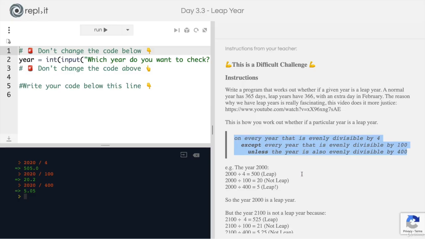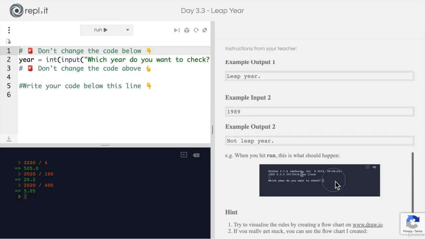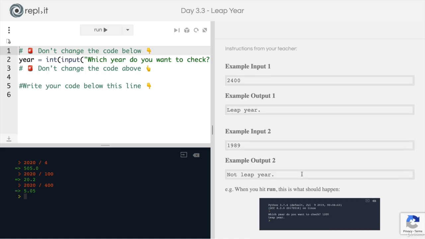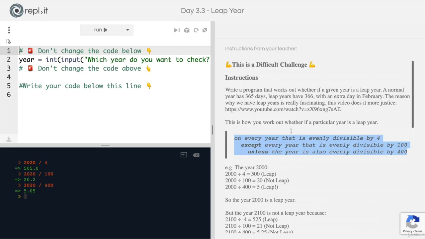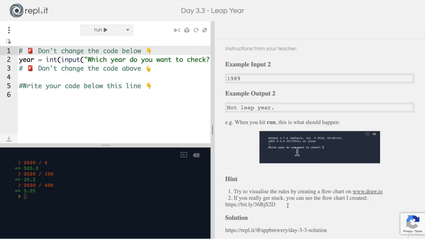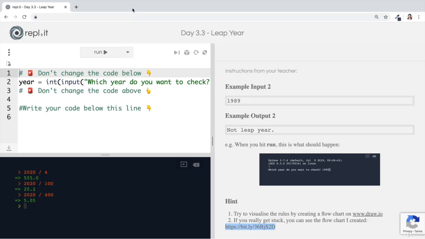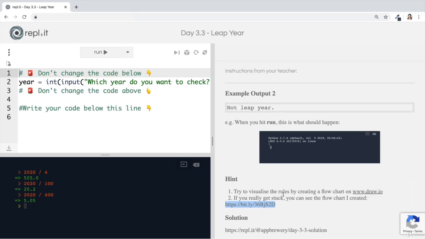Then what I recommend you doing is to go ahead and create a flowchart, just like what I've done in previous examples. Head over to a website like draw.io, or simply just write it on a piece of paper. Draw it out and visualize what this actually means in terms of your code. Now, if you really get stuck on that, I've also created a flowchart for you. So if you actually get stuck creating the flowchart, there is one there that you can refer to as well.